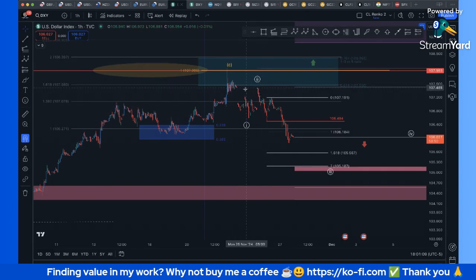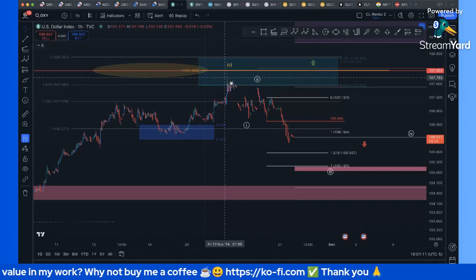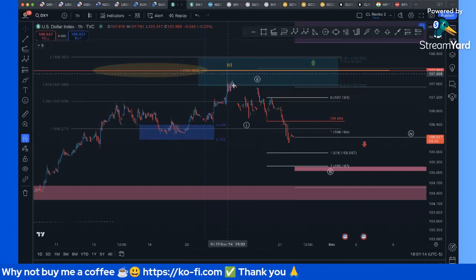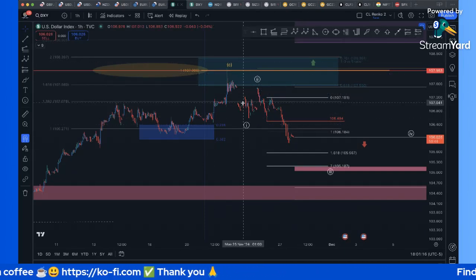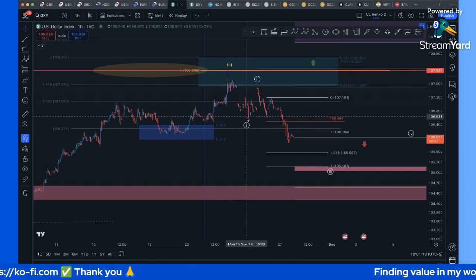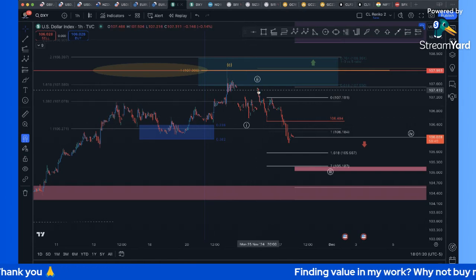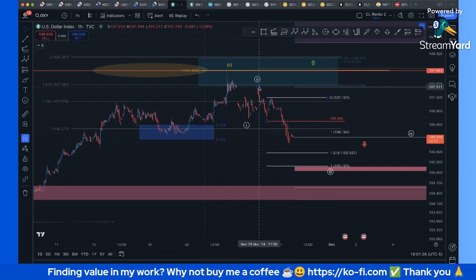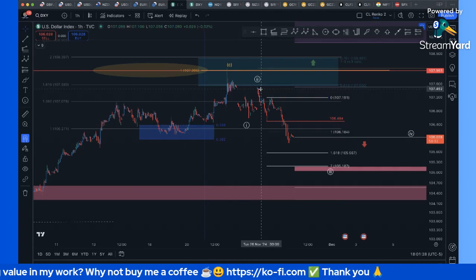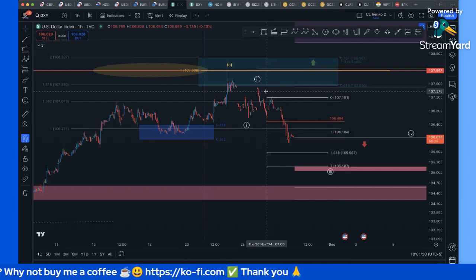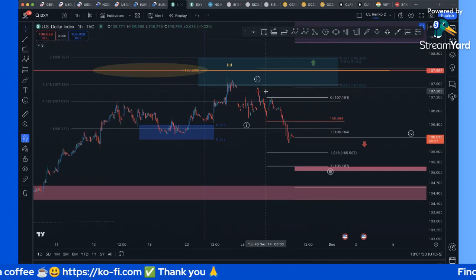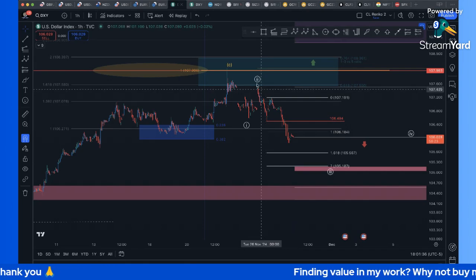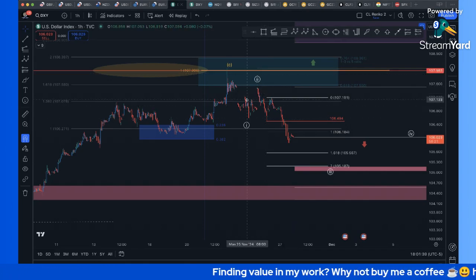So that's another clue. So it's the structure of price, meaning is it in 5 waves or is it in 3 waves? And is the bounce in 5 waves or 3 waves? Those are clues based on the structure of price. And we use Fibonacci as well. So you know that a wave 2 typically retraces, let's call it the 618 just as a standard. But when an instrument is volatile, it's not like it's just going to go to the 618. So you use a combination of fib zones and structure of price.